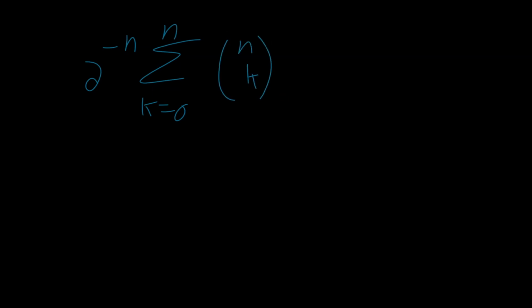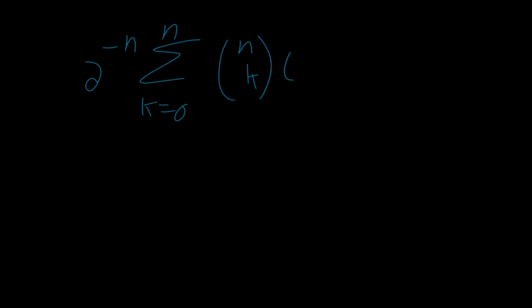The standard deviation for this distribution can be found by the following. We're going to have 2 to the minus n out front. Then we're going to have our sum from k equals 0 to, I keep wanting to say infinity, my goodness, I'm too used to doing infinite sums, to n of, well, n choose k, of course. Then, as the formula for variance goes, to find the standard deviation we're just going to take the square root of all this in the end.